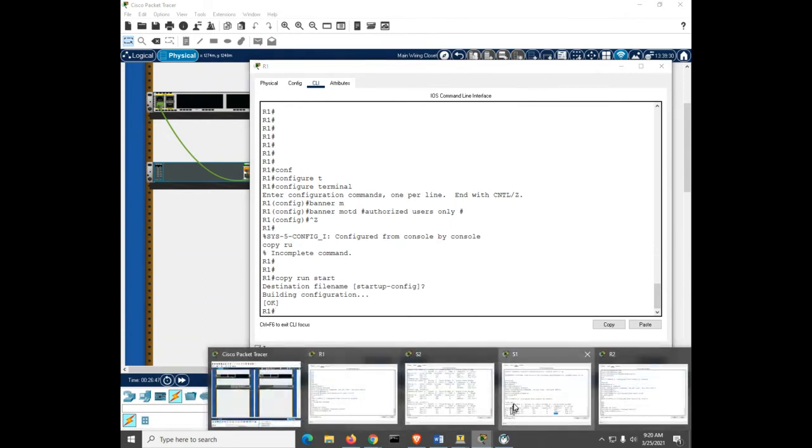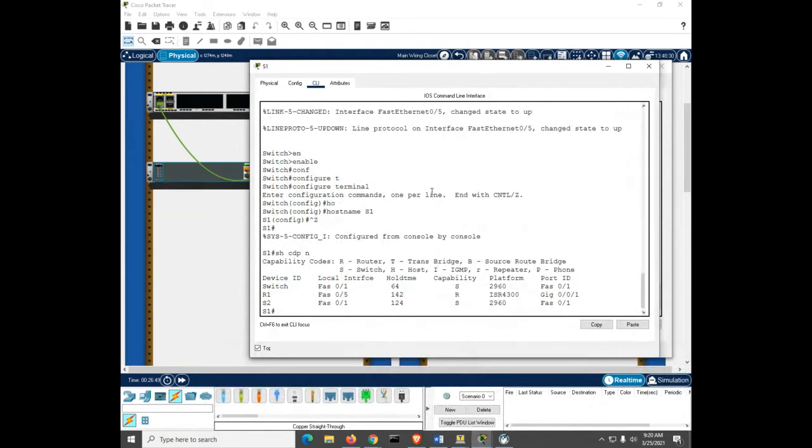So I'm going to go to switch 1. The switch has basically no configuration yet, all except the host name, so that CDP would work. We're going to do a very similar setup on these two switches. I already gave them the host name, so I don't need to do that. I'm in the middle of page 3 where it says step 3, configure basic settings for each switch, and I've done little A already. Now let's do B.